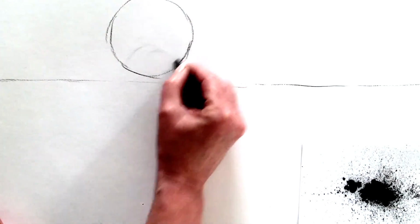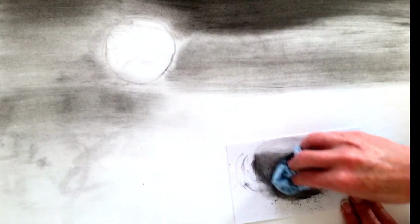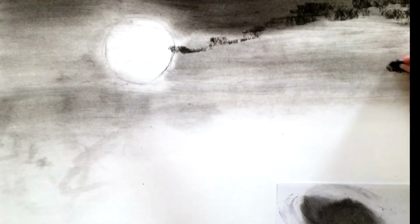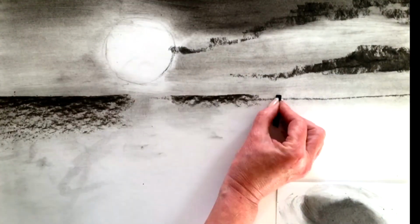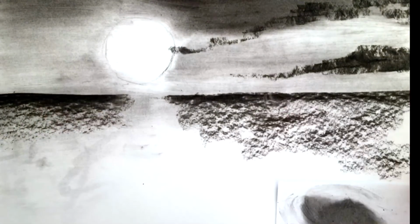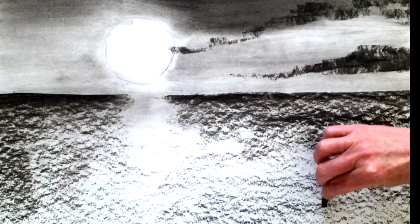Now, once we've got the horizon line and the moon in place, we're going to take a tissue, put it into the powdered charcoal, and start putting some darks. We're going to start at the top, moving down towards the horizon line, just very, very loosely. Coming in here with a little bit of willow, just putting in the darkest darks of the clouds. Then we'll start to refine the horizon line a little, put a few more darks in the back there, creating space with the darks at the back on the horizon line, getting gradually lighter as we move forwards.